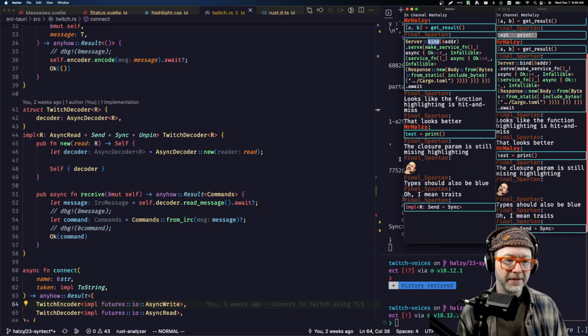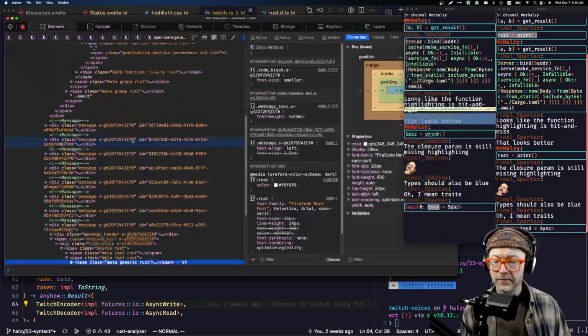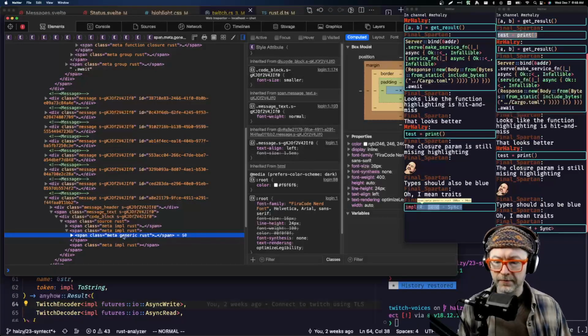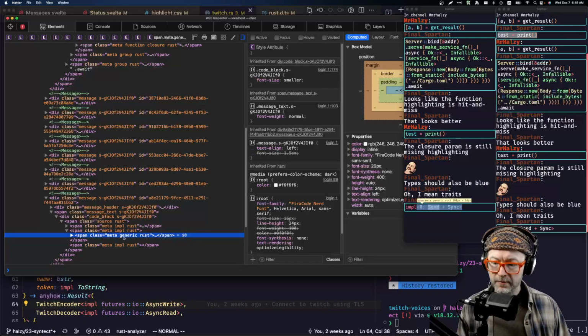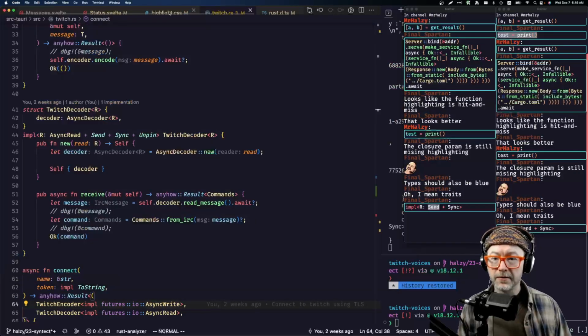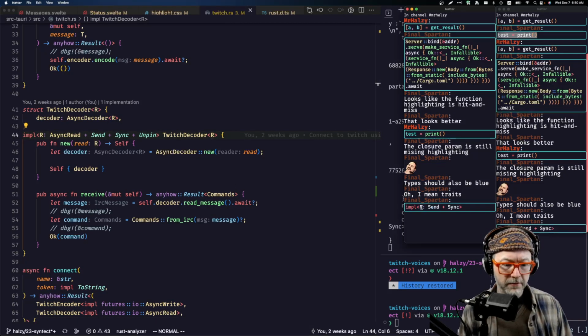Oh, thank you. Inspect, simple. Generic. Okay, so we have punctuation begin on this. What do we have here? Okay, I think that's good. We need the R token.